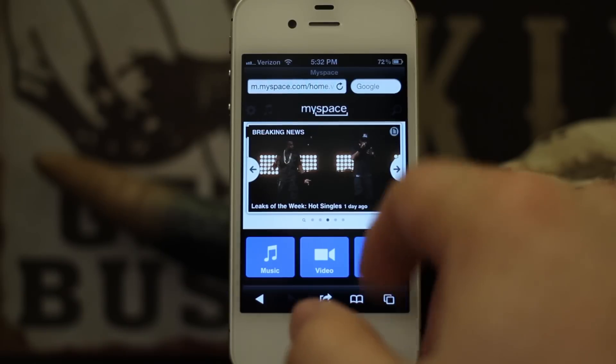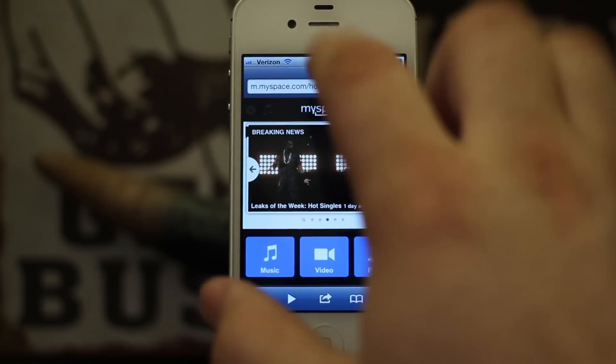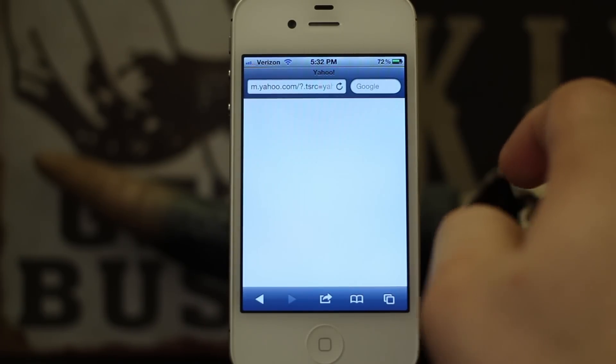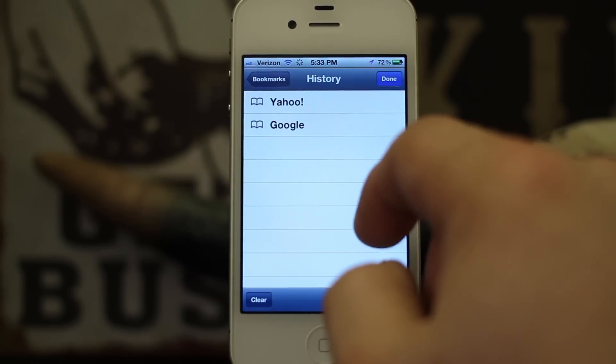It's just another quick way to enable private browsing, and then once you're done you can go ahead and toggle it back off. If we go to another website like yahoo.com, you'll see that now it's actually recording my history — so you see right there, Yahoo pops up now.